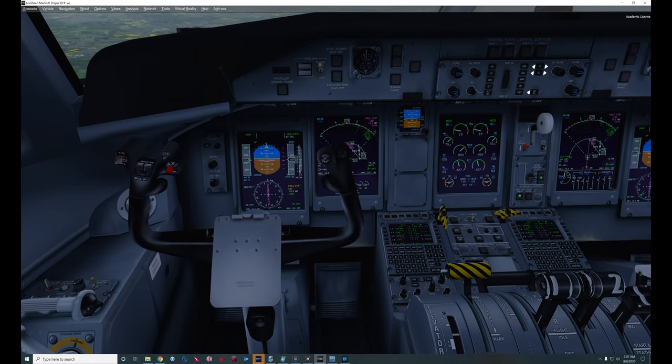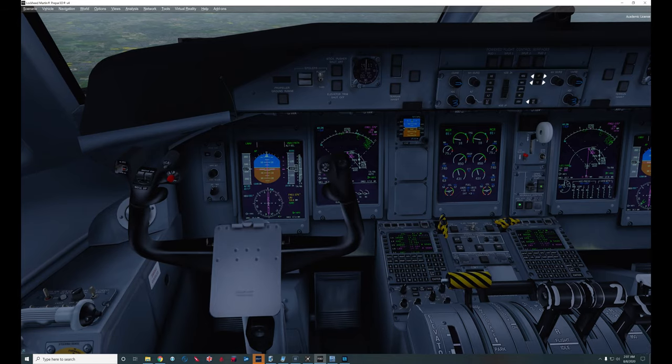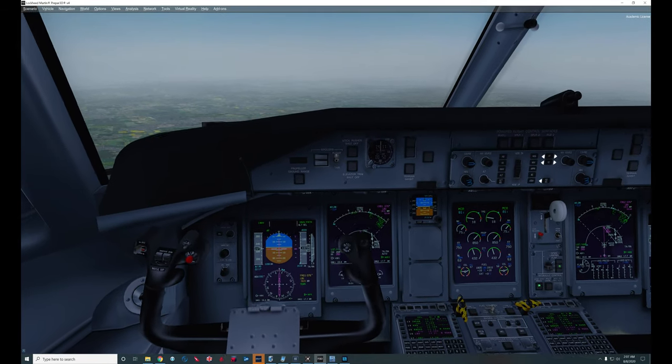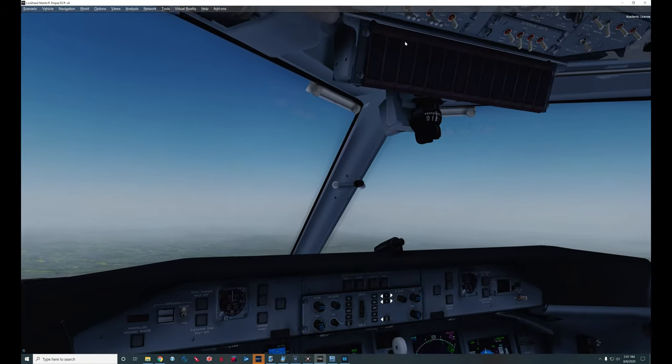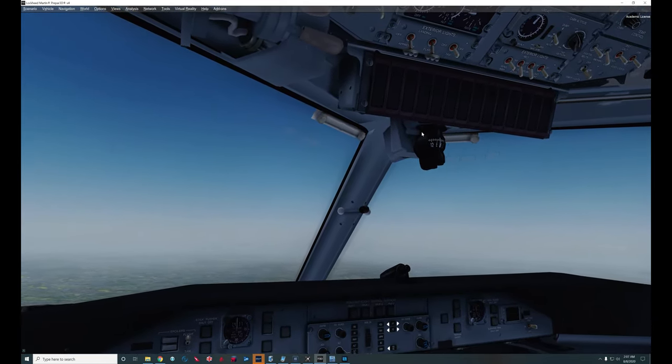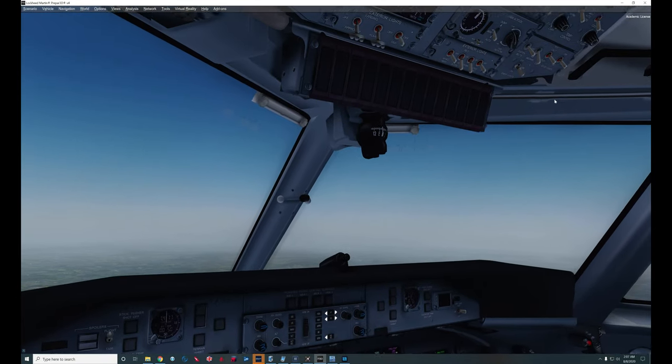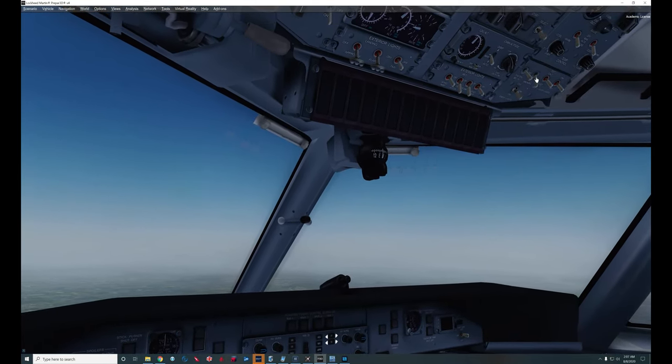So right around here will give me the speed that I want. I don't want to be descending past 250 as we're approaching 10,000 feet. So at 10,000, your landing lights come on. You can put the seatbelt lights back on as well.